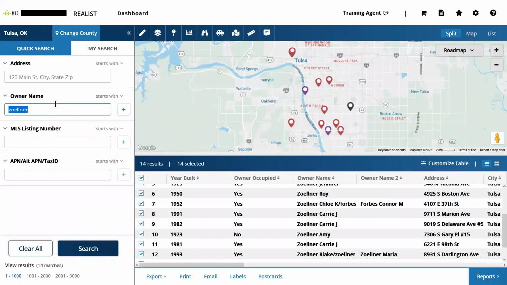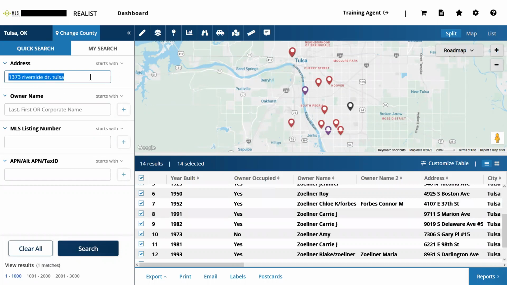But let's say that we actually have the exact address. Well, we've been going through this. It's just been putting a dappling of dots on the map and showing us our results down here. But if we've searched for just one property, so in this case, I've got a property on Riverside we're going to use.